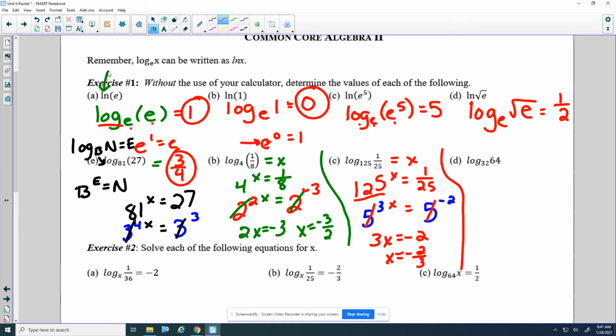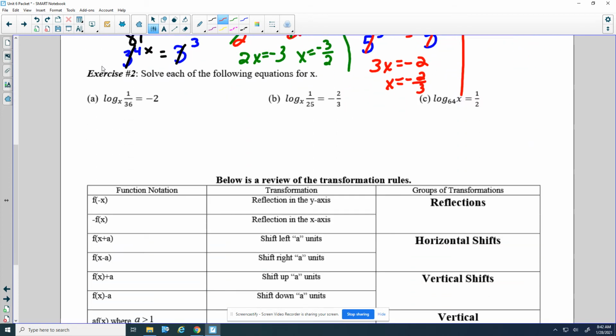And the last one in this section, you can write it out. As always, I'm going to do one more maybe where I think about it in my head. So 32 and 64, the common base would be 2. To get down to the 2 from the 32, I would need to take the 5th root because 2 to the 5th is 32. And then to get back up to 64, I would need to take that 2 and raise it to the 6th power. Powers go on the top, roots go on the bottom, so that one would be 6ths. And if you set it up, it would be similar to the last 3 that I did, putting it in exponential form.